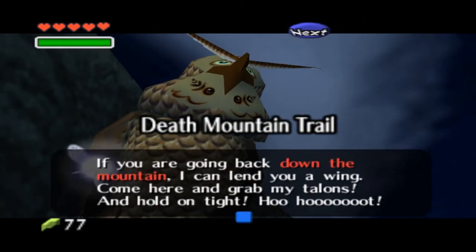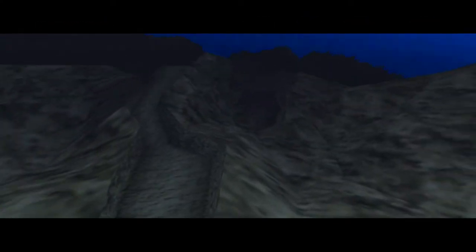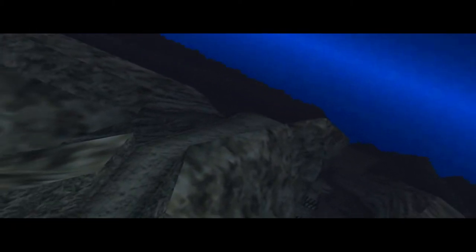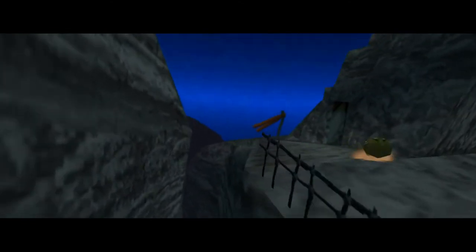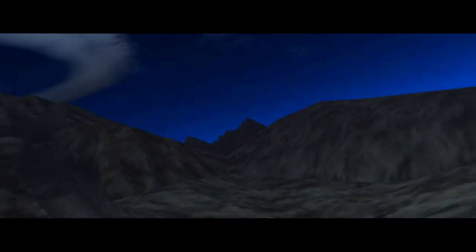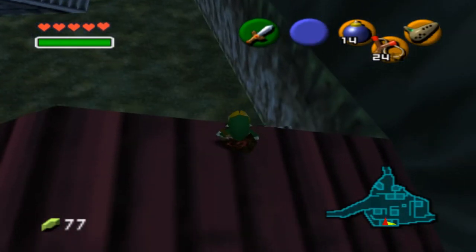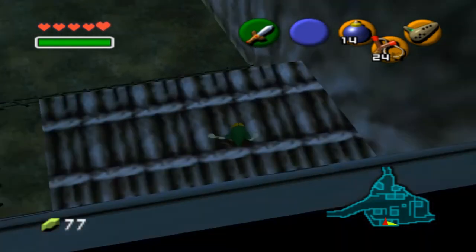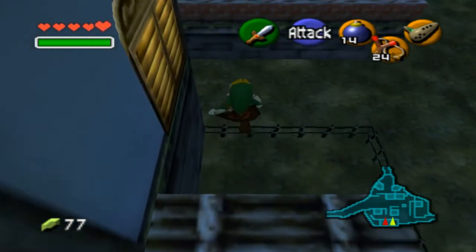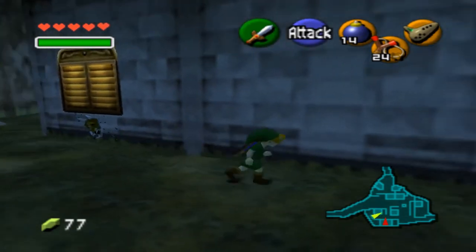Okay, so you just talk to this owl, and the owl gives you a ride back down. Now, from the top of the roof, you can jump down here. And if you go in there, there's a heart piece. Like I said, we're not gonna get that. There's a bunch of Gold Skulltulas around. Here's the Gold Skulltula house.